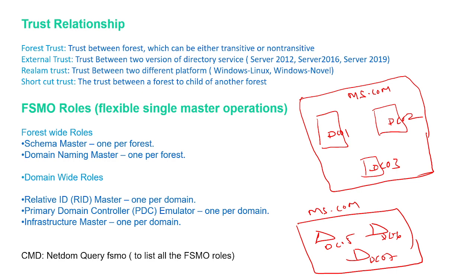But in case of shortcut, it is not like that. You specifically mention that DC01 from Microsoft.com Bangalore should be able to have the connection with DC05 of Hyderabad Microsoft.com. Since you are mentioning which domain controller from this location talks to another location, you are specifically calling out the particular server names or server IP addresses. Other servers, say for example DC02, trying to talk to DC07, should not be able to talk directly. It should send the information to DC01 stating that it wants to talk to DC07.